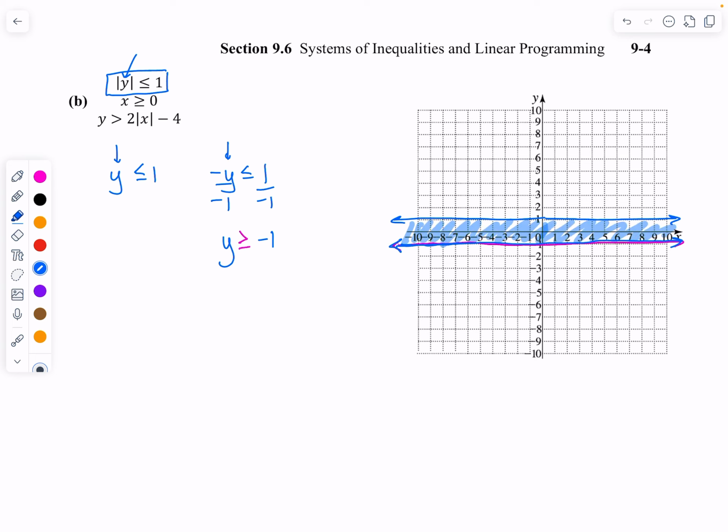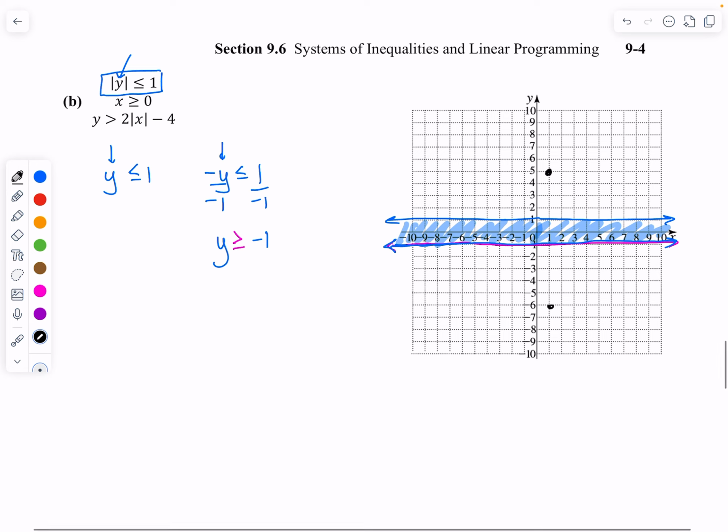Because any of those points in there, if I look at the y value and I take the absolute value of it, it's going to be 1 or less than 1. Okay, so think of any point. Now, if I had a point up here, say this point, if the y value is 5, notice it's not less than 1.